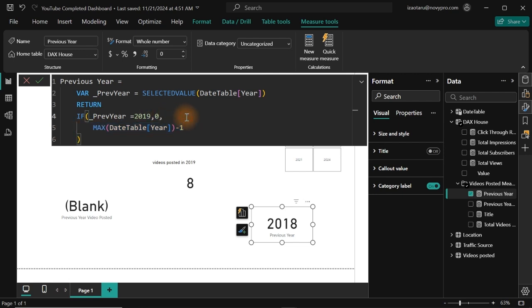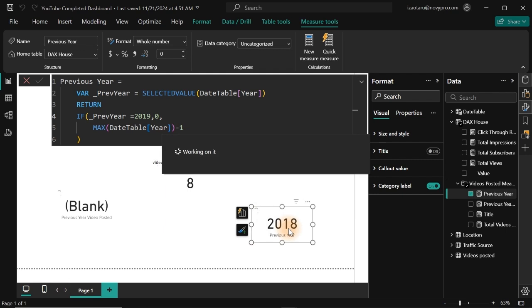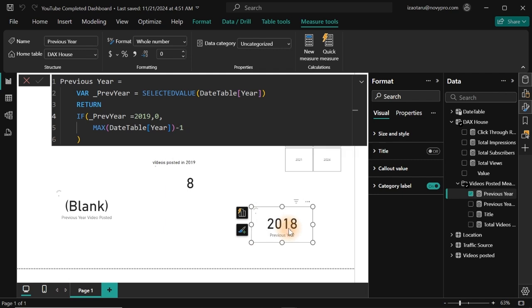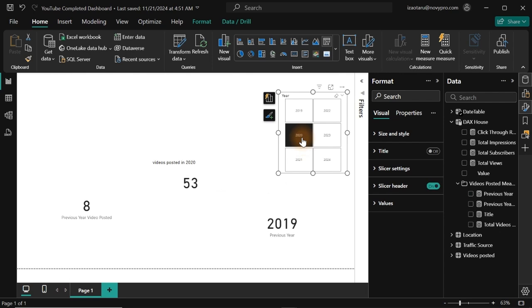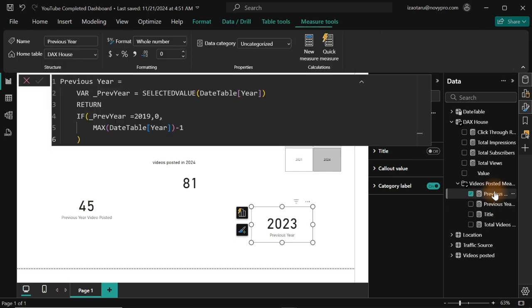So you get it right now. If I hit my enter key, I should be able to have 0. Please remember this, because we are going to use it in our next measure. It's very simple. Now let us watch if I select 2020 here. This one now returns 2019, 2021, 2020, 2022, 21, 24, 23. You get it? This is exactly what you need to create. Once we have done this, there is no need for us to create this separately, but just for me to explain to you how it works, I just have to do this, right?